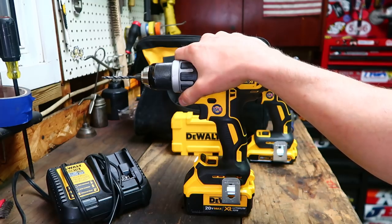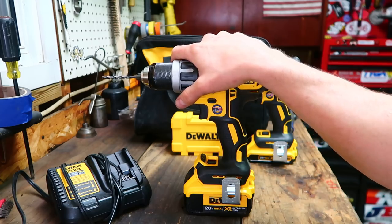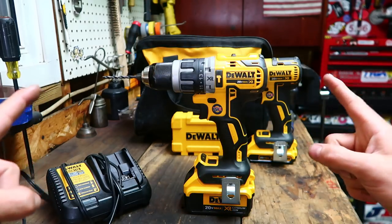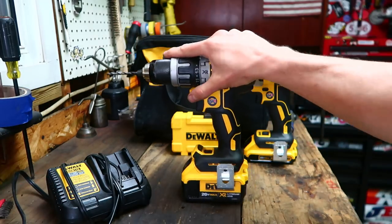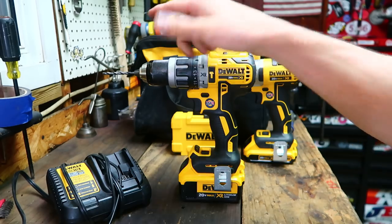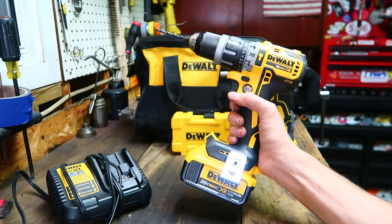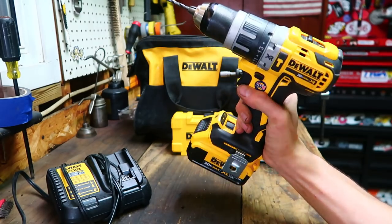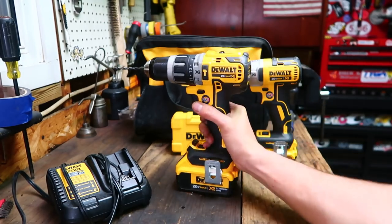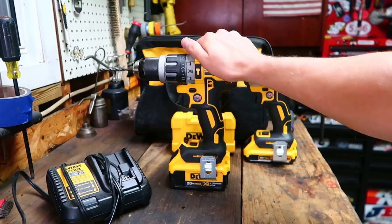I do own a very old DeWalt drill — a 14-volt from 2001 — and it is still kicking. That 14-volt would run one of the big long nail-eater auger bits, and when I did residential work, if I was in a pinch I could put holes in a couple of studs and everybody was so impressed. I guarantee this thing can do it — that drill is 17 years old, and this is lithium-ion, brushless, two more volts, better technology, better engineering. I've been really happy with them. It's not my usual brand, but I can't find a bad thing to say about it.